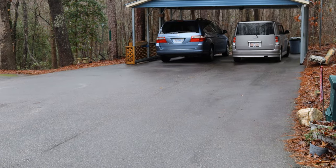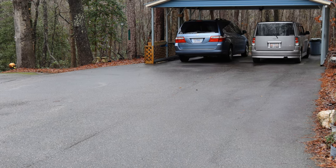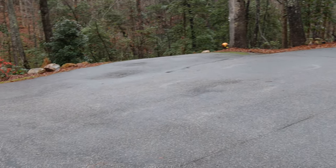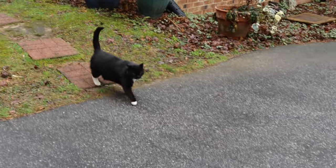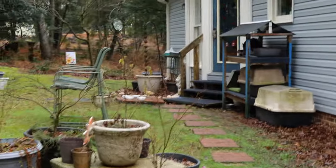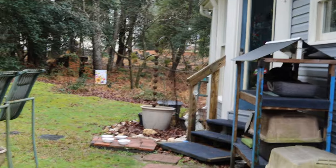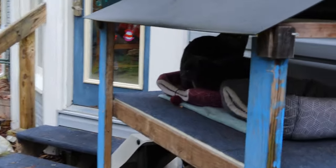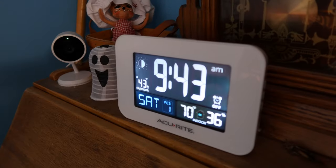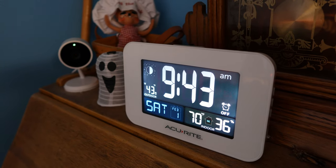Now, we did not have a lot of rain last night, because you can see underneath the carport is dry. You can also see that the driveway is still a little bit wet. But usually by the time I get out to the main road, the roads will have dried off. It's not rained in 12 hours, so hopefully that will be the case. Because if the road's that wet, then I don't need to worry about the side panels, because they're just going to get wetter. So I've got an hour before we've got to head out of there. I think it will be a dress warmly kind of a day.